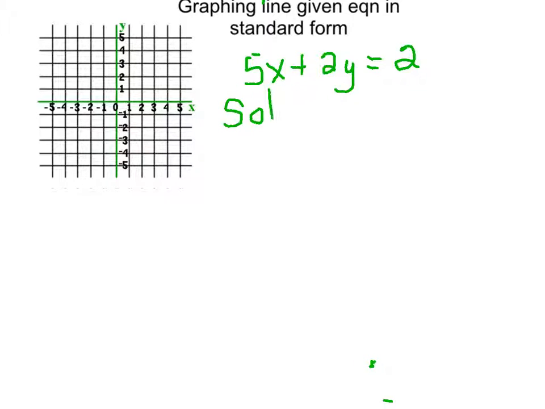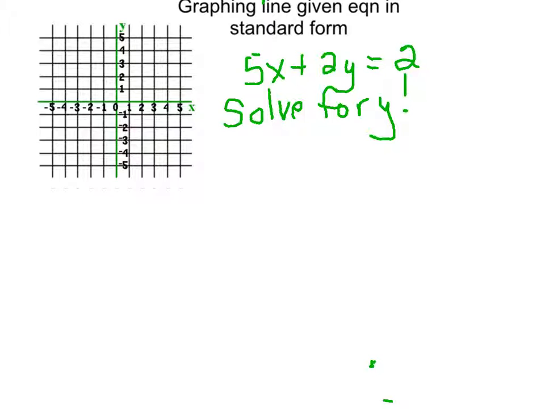All right, let's try a second example of this. Let's try 5x plus 2y equals 2. Again, it might just say graph. It might not tell you anything else. If you're going to be graphing a line, it's always your best bet to put it into slope-intercept form. So you want to solve this for y. If you can get used to solving for y, that'll be a tool that you'll use to do a lot of different things in algebra.